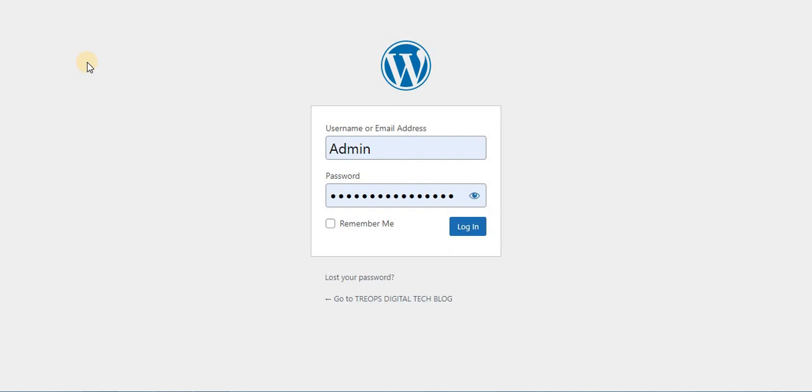So now the first thing you need to do is to go to your website admin login page. If you are using WordPress, you need to go to your website /wp-admin or your website /admin, and it is going to bring out this very page as you can see on the screen. Once you have done that, you have to put in your correct login information, that is your username and password. After doing that, you click on login and it is going to take you straight to your WordPress dashboard.